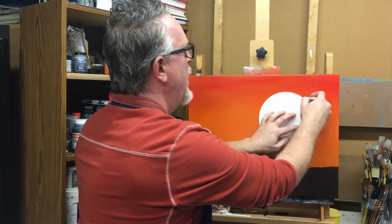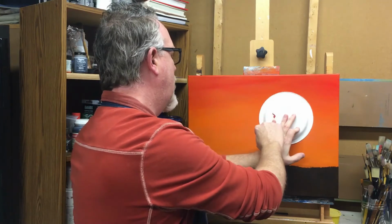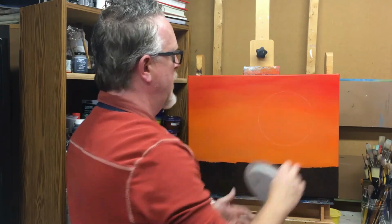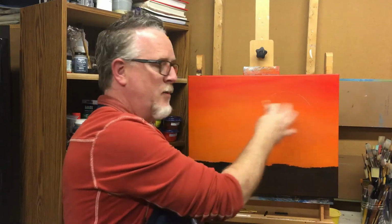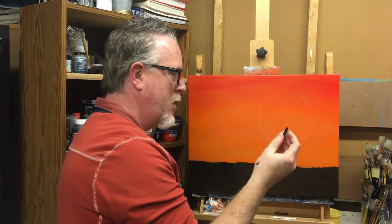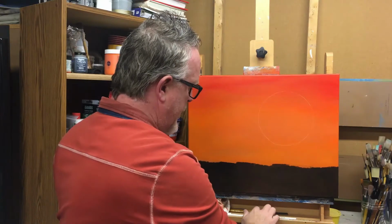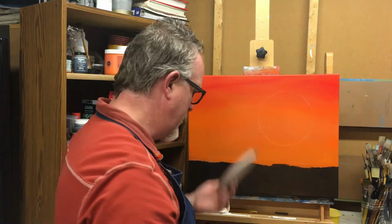And I'm just going to trace around the plate with the pastel. You don't have to push hard with the pastel, as long as you can see it. Hopefully you can see that on the video, but as long as you can see it, that's perfect. This will clean off once the paint's dry. You can take a damp paper towel and the pastel will just wipe right off. You could do the same thing with soft vine charcoal once the paint's dry. This is going to be a lighter color, so I just used the pastel because I have it.